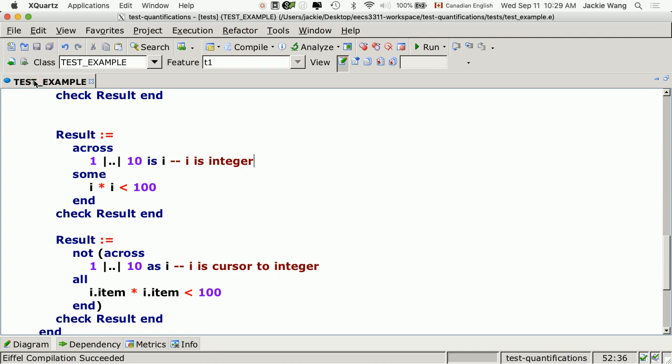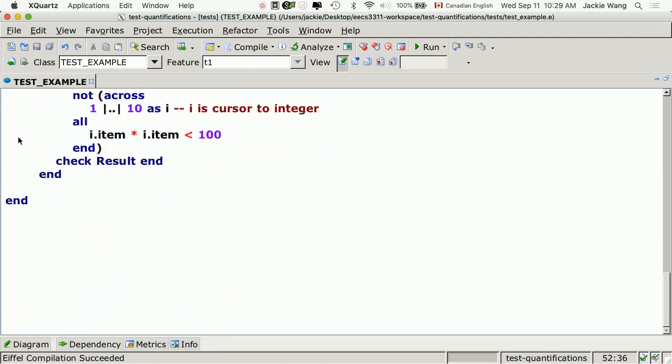Interval is already very powerful. You can already go across the array using the index. I'll give you one example. Okay. Let's say in the same, let's use a different test. Let's say T2.